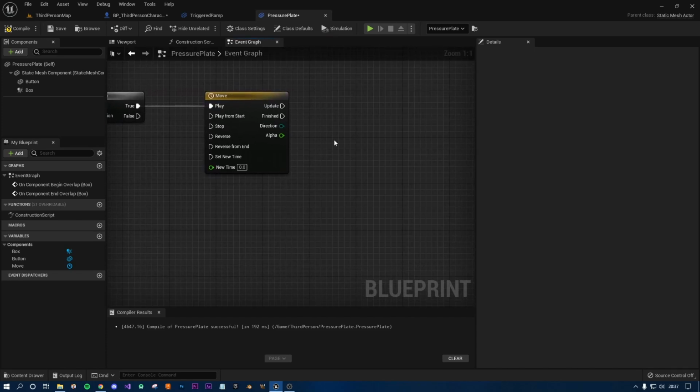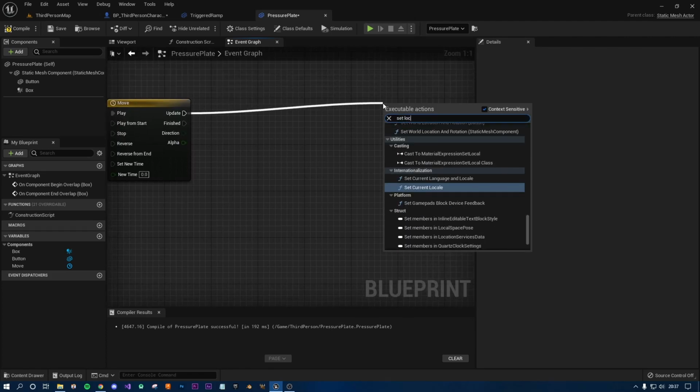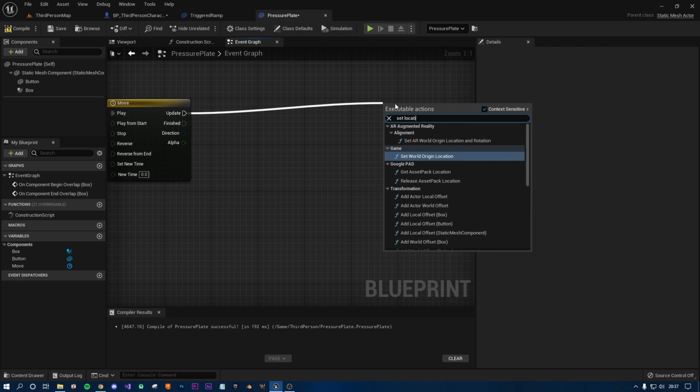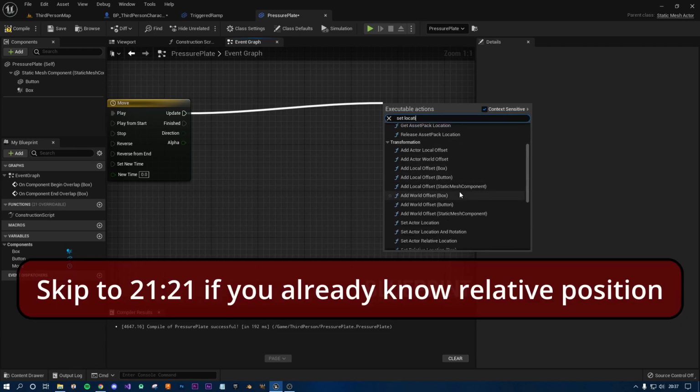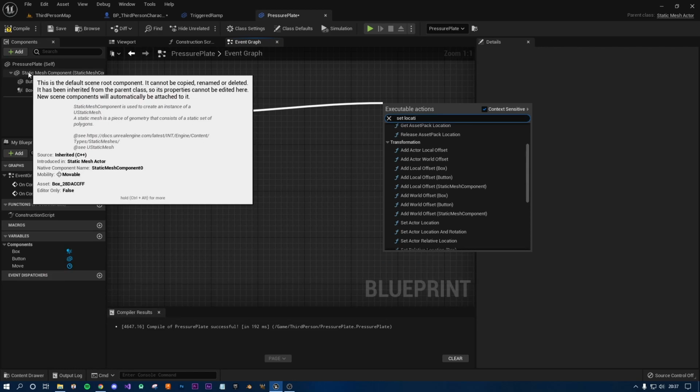So when we update, what we want to do is set the location. Now, the good thing about this is our button is a child of our button base.